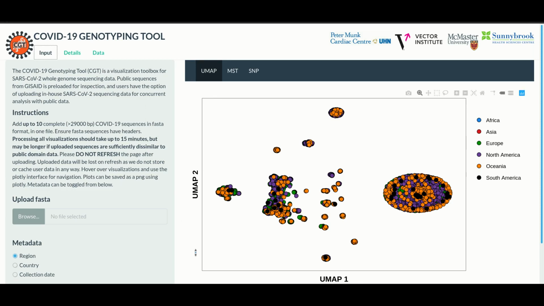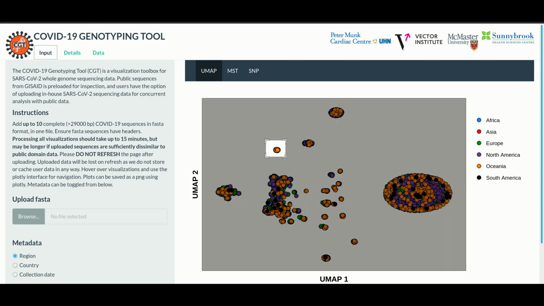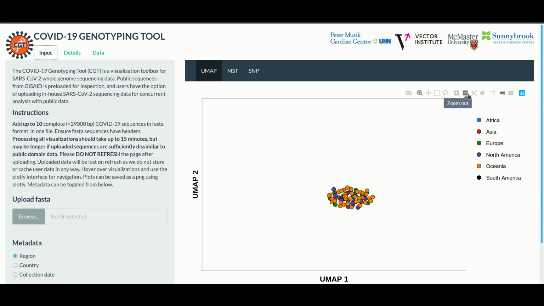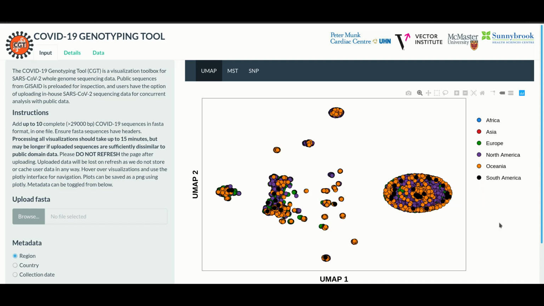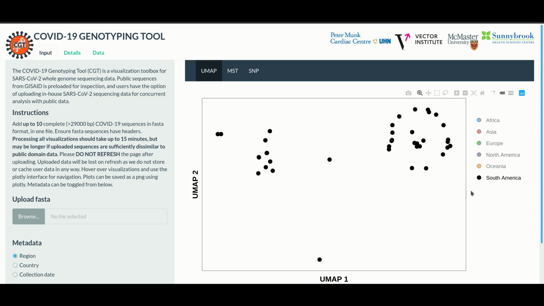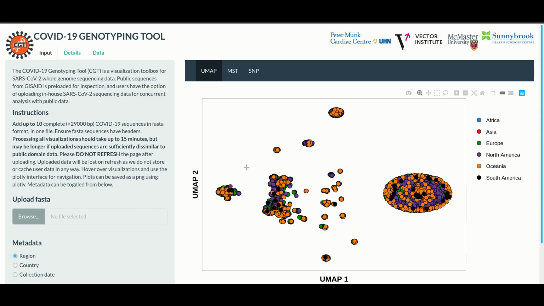As I've stated, the visualizations are completely interactive. We can zoom in on certain regions and clusters, and zoom back out using the autoscale function. We can subset certain regions by double-clicking them, such as South America in this example, and we can double-click them back to bring back all of the data. This is done through the Plotly interface, and it's a great way to get a more fine-grained visualization of the data that's being presented. That's especially important because there are so many whole genome sequences being analyzed through this platform right now.